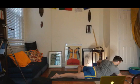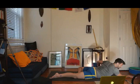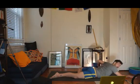And then, this is where it gets weird. I want you to keep squeezing that outer right glute so that the right thigh stretches, and then roll over just enough that the right thigh touches down, and then squeeze the right buttock really hard to get it to float again. And then shift the weight back into it.